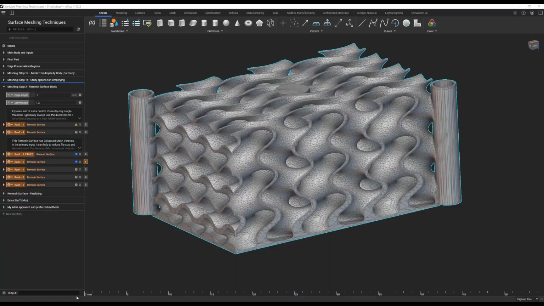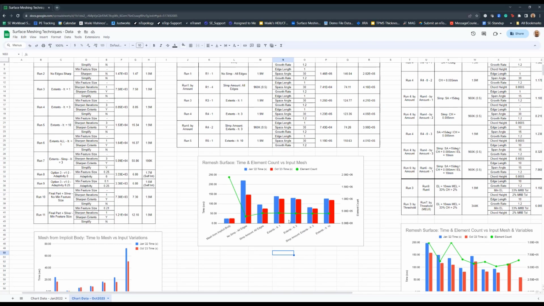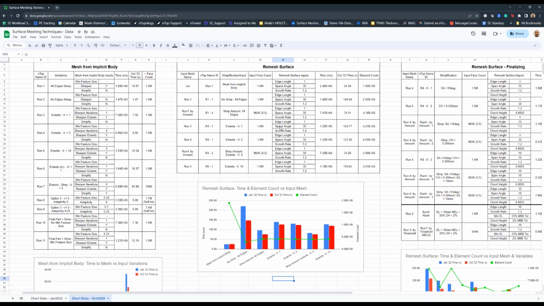If we move to the meshing data and focus here on this middle table and chart, the furthest left columns are the mesh from implicit body block.